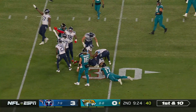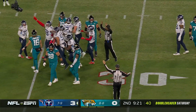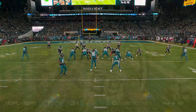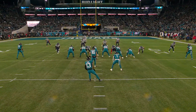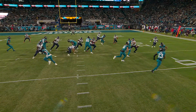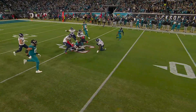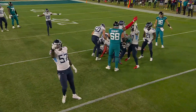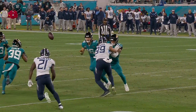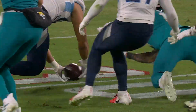This ball is on the ground and recovered by Tennessee. They move Christian Kirk into the backfield and then option and pitch it to Agnew, but it's just a little hot because it's coming so close to them, and then it's high as well. So it's really more on the toss — got a little cute with what they were doing, and it really backfired. A turnover, and the ball belongs to Tennessee.